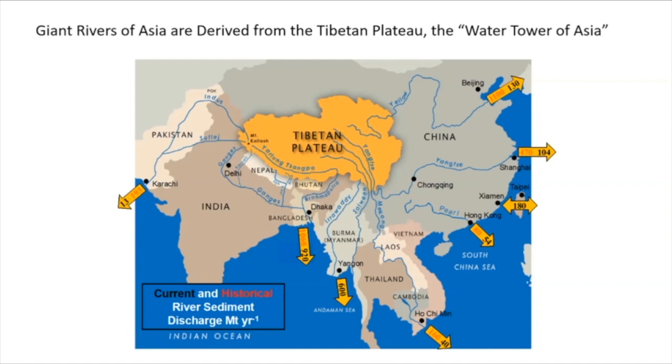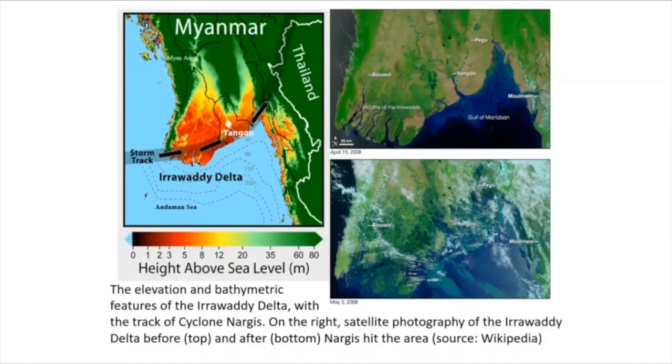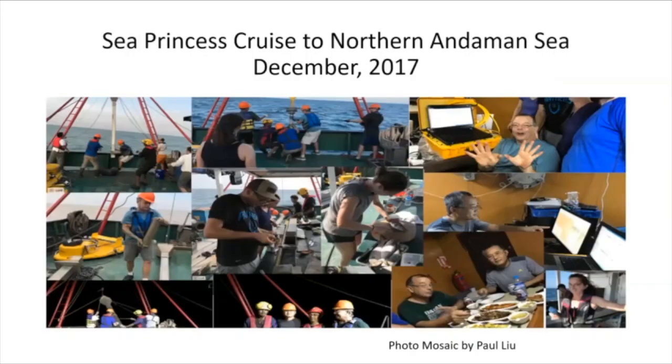It hasn't happened yet. It will soon. So this is a great opportunity to study this sensitive delta area in its natural state. Again, even in the natural state, this area is still subject to flooding. This is the track of a cyclone that came across, Cyclone Nargis, which was really devastating. You can see the before and the afterwards flooding here. Many thousands of people lost their lives in this particular one.